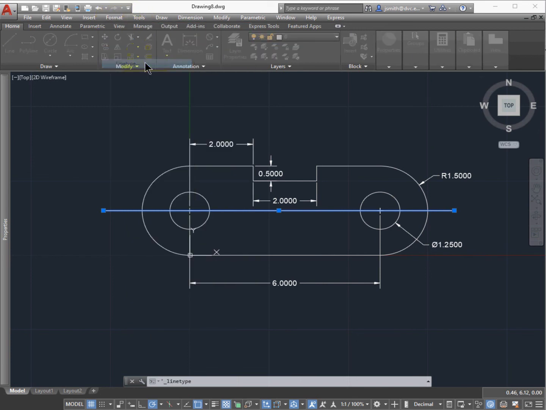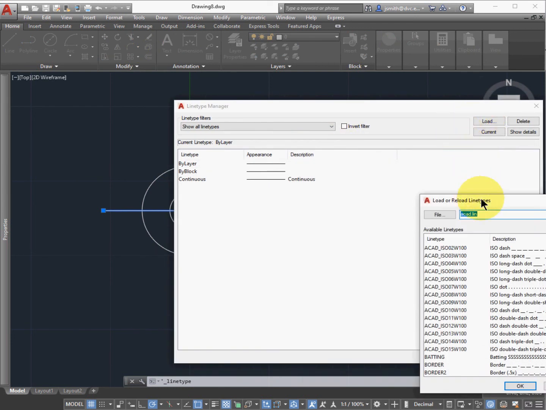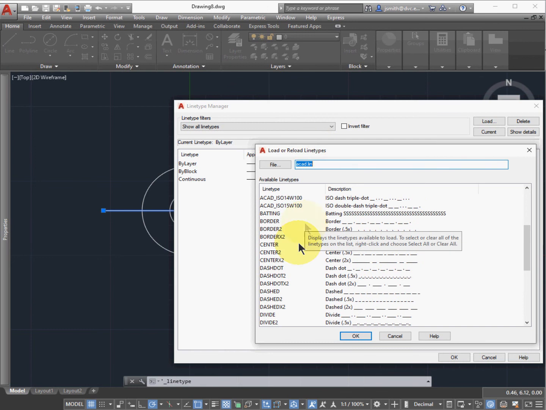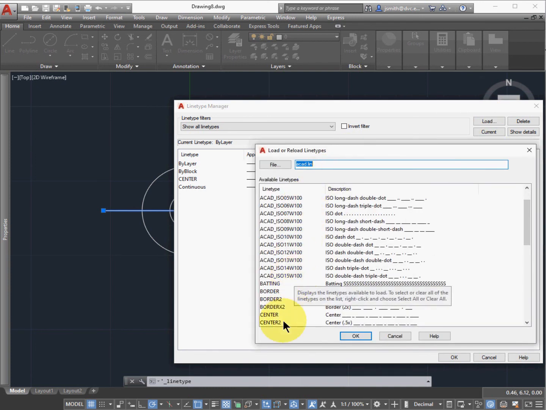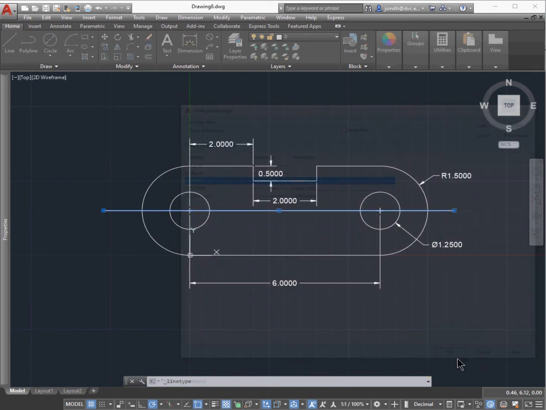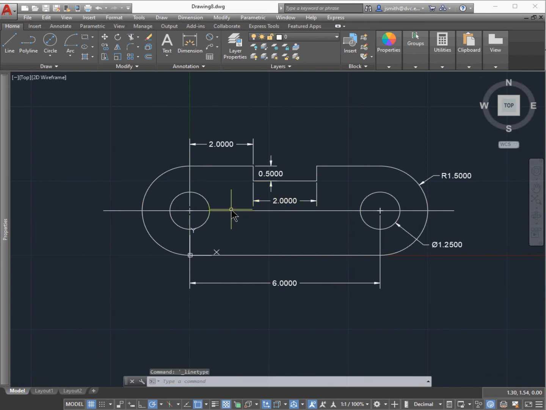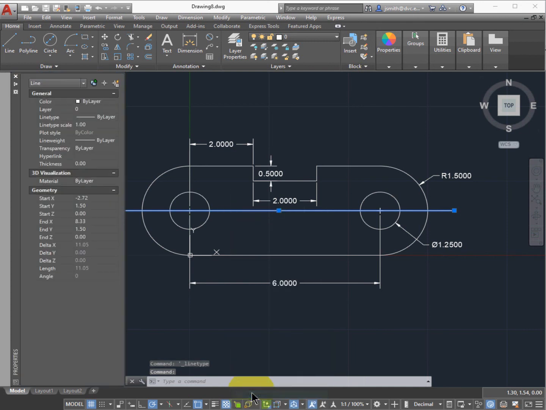And click on line type, and you don't see it here, so you have to load it in. And so we're looking for center line. So scroll down, and the reason why these are different is actually dependent on the size of your drawing. So let's just put 2 in, for example, so you can see. So we're going to put in 2 of the center lines, and then you push OK. Now, on your computer, if it's at home, it may stay there forever, but with these ones that are cloud-based, you typically have to do it every single time.